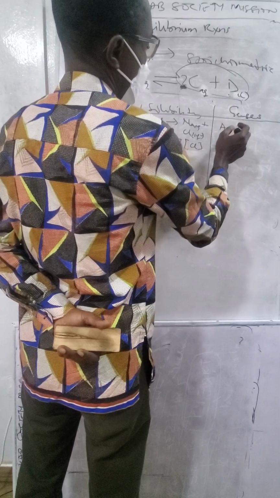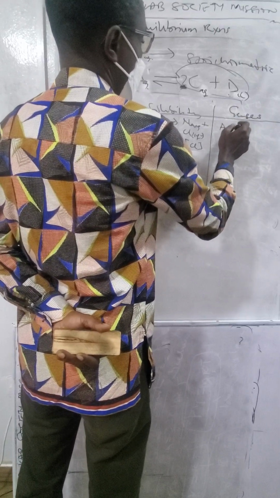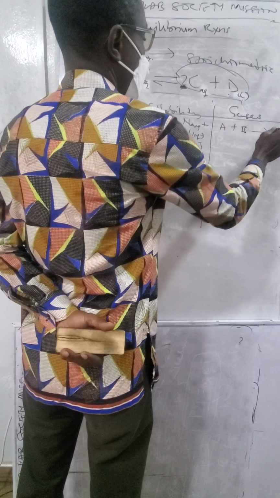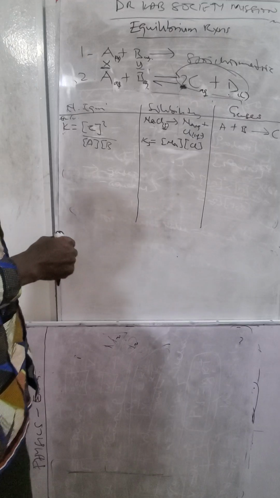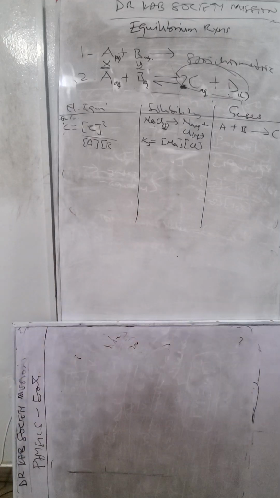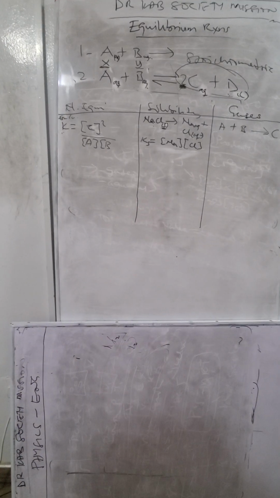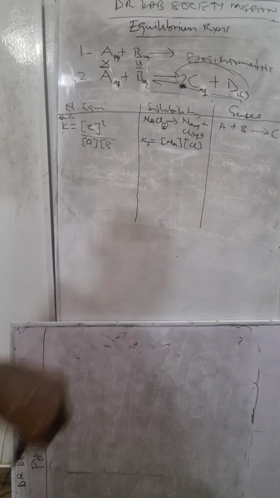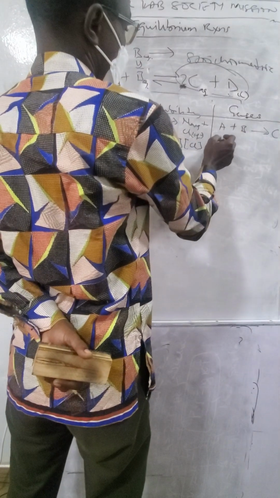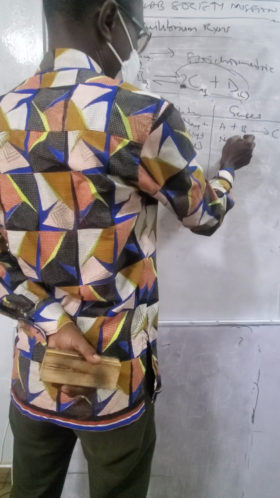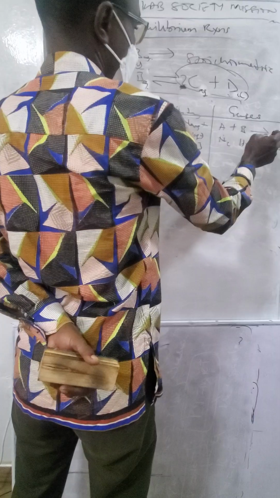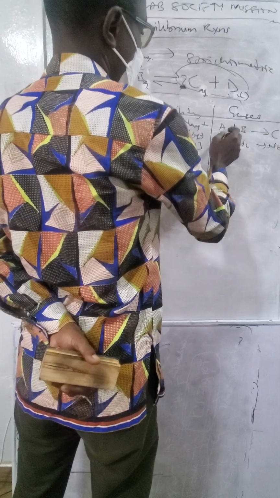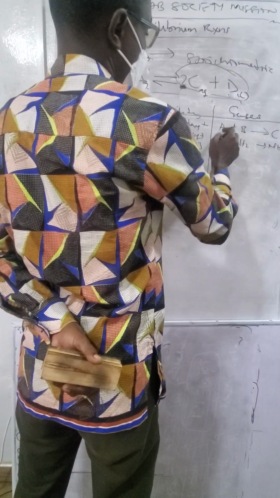Gas A plus B becomes C. Now, if we have something like that, let's see how to go. For instance, maybe this one is N, this one is H2, forming something like NH3. Okay, something like that. Let's see an example I'm giving.